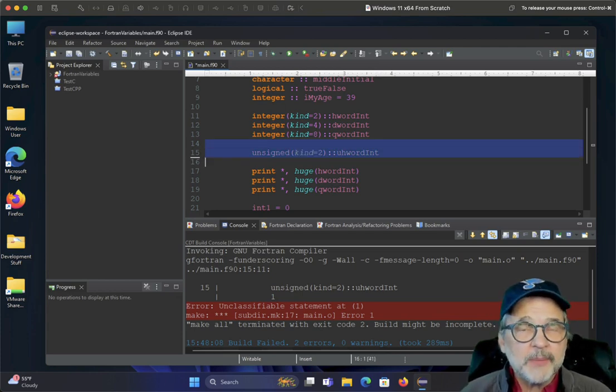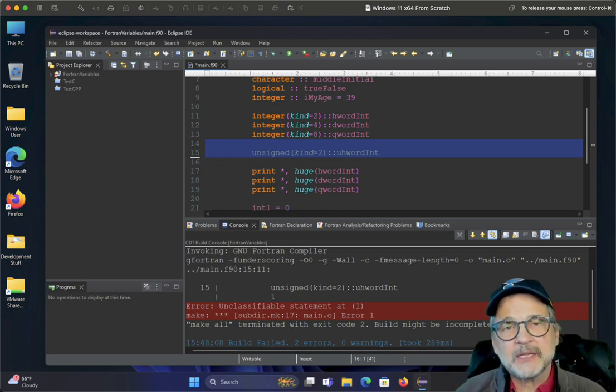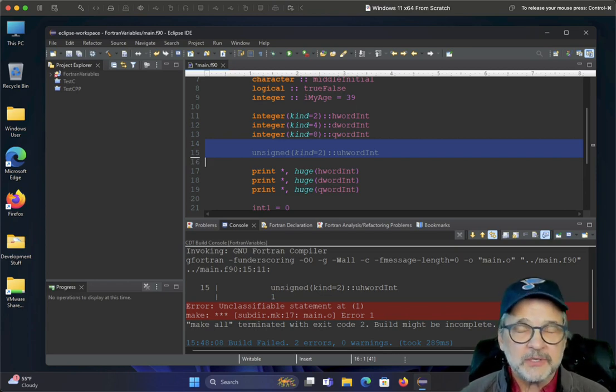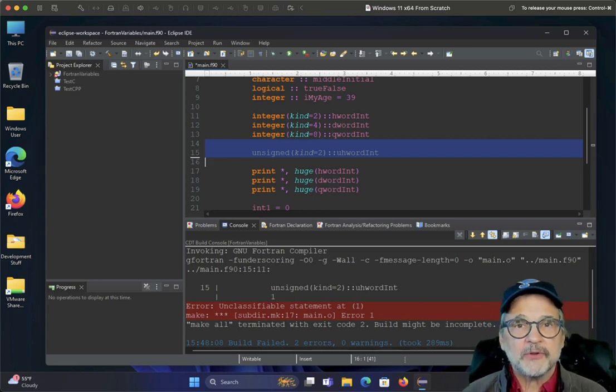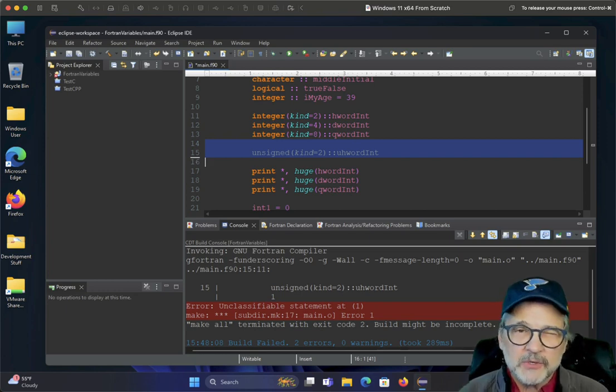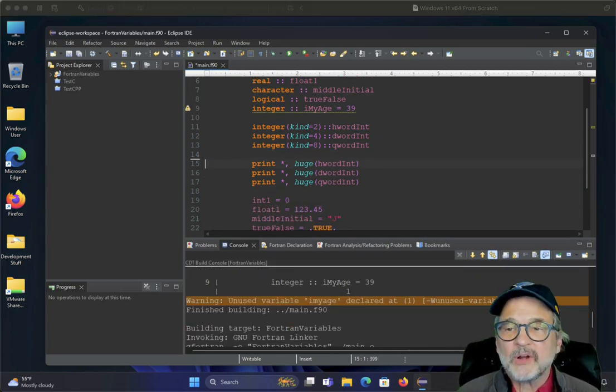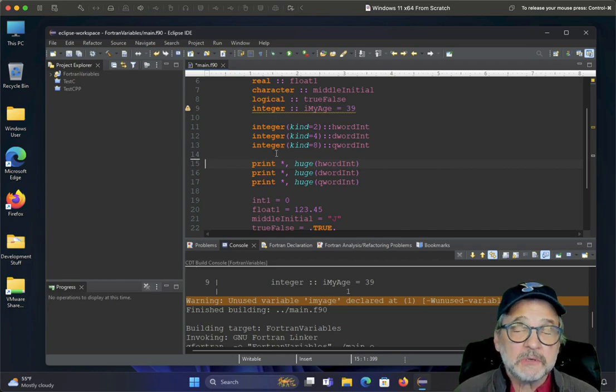So I've had people ask me, well, if it's not a standard, and let's say your Fortran program is going to call a C program or a C++ function, and that function requires an unsigned, well, you just have to make sure that the number of bytes that you're sending to that function is the same as what it's expecting, and it'll always be signed in Fortran. So you have to make sure that you're not sending a negative number if your C or C++ function is expecting a positive number. So your Fortran program has to think about that a little bit. Okay, so we've talked about different sized integers, but you can do the same thing with floats.